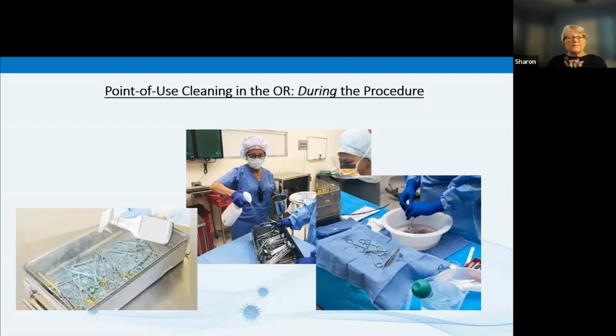So this regular wiping and flushing of instruments helps remove soils which become very difficult to remove when dried or crusted on that instrument. An example is the removal of biofilm from a lumen is difficult because the removal process requires some mechanical action, and that can potentially damage the instrument. So you want to avoid that. Remember, the practice of wiping and flushing instruments during the procedure is consistent with those ANSI Standard 79, AORN, and AST guidelines, and should be implemented in every facility that's reprocessing any kind of device.